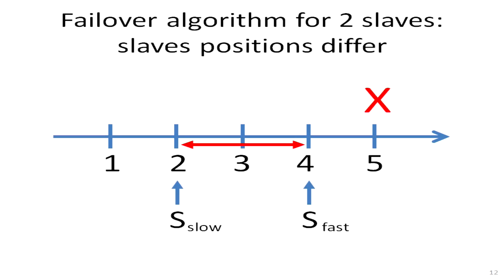Next we can try to make them both equal to the fast slave. And to do that we need to apply changes 3 and 4 to the slow slave, which it would do if the old master is still up. So the question is, is there any other place than the old master which holds changes 3 and 4? By the coincidence, fast slave already has these changes applied to itself. And there is a configuration option in MySQL called log slave updates, which allows the slaves to save the changes they applied to itself to their local binary log. So what we have left to do is we have to download changes 3 and 4 from the fast slave and apply them to the slow slave. After that both slaves become equal and the problem is solved.